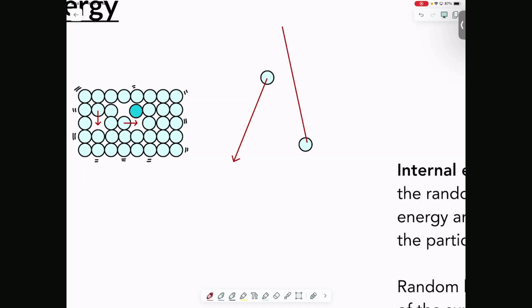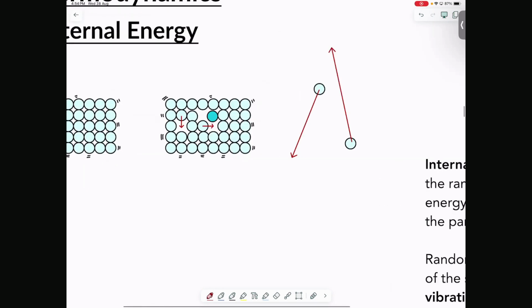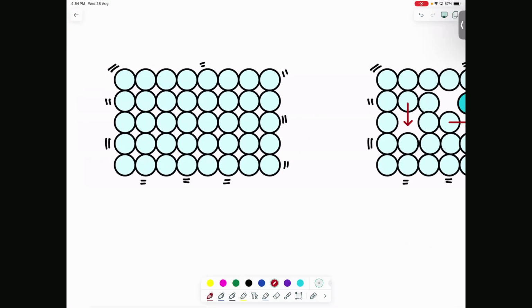Okay, so yeah, sliding puzzle, you're right. So that's how the particles are. But there's one other property that we have not accounted for yet, and it could be important. Solid and liquid particles not only vibrate, not only move, they also spin and rotate, and that is a kinetic energy as well. So kinetic energy can come in three forms. One is called vibrational, that is this, oscillation. The other one is rotational, like a spinning top. A spinning top goes nowhere, but doesn't it have a lot of energy in it? It's called rotational kinetic energy.